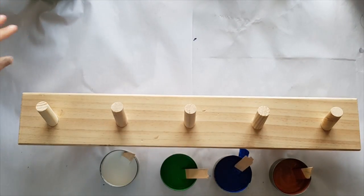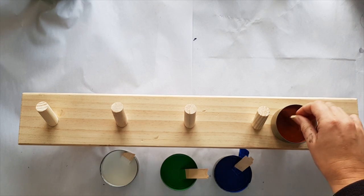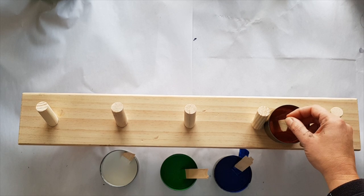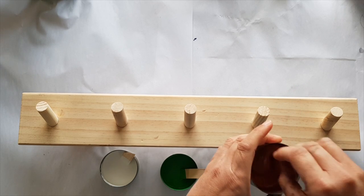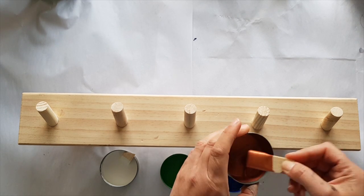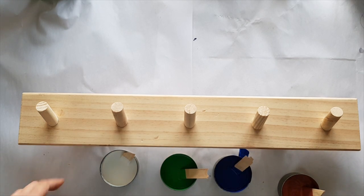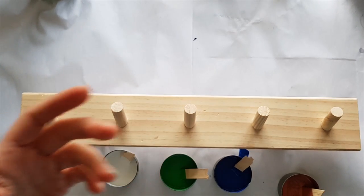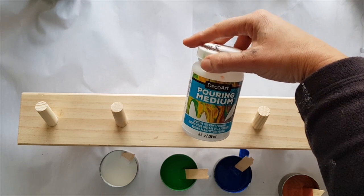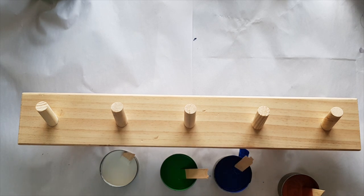I mixed these — well, actually the only one that's got any water in it is the copper, and the copper metallic is a lot thicker than the Americana paints. The Americana paints are a craft-type style paint so they're already a liquid paint. When you go to pour them you don't need to add any water — you just do your Floetrol or your acrylic pouring medium from Deco Art. I've run out, so I'm using Floetrol again. Haven't found that in the shops in New Zealand yet.